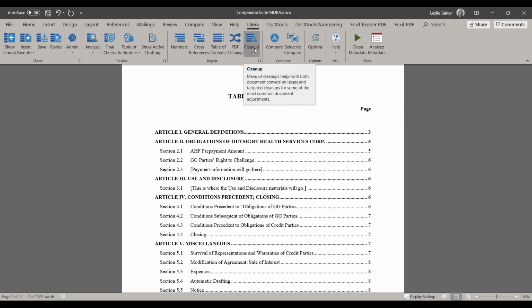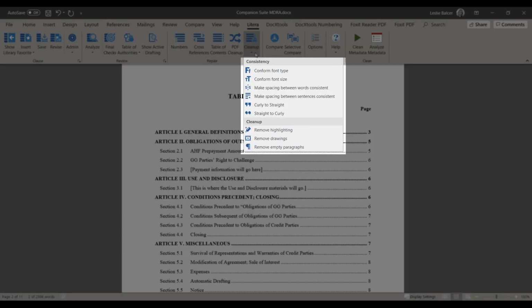And then the cleanup feature. This is what I had mentioned earlier, and this one is really to help with the consistency of your document. If you're collaborating on this with other people throughout your firm, and there are different font preferences or size preferences, or someone prefers to use curly quotes instead of straight quotes, here's where you can come to quickly change those.